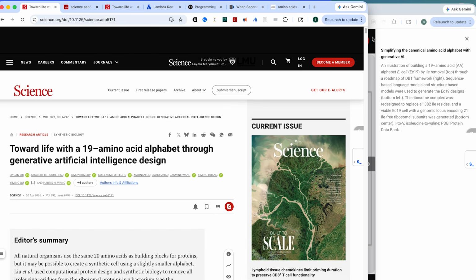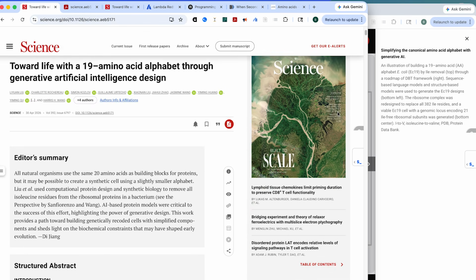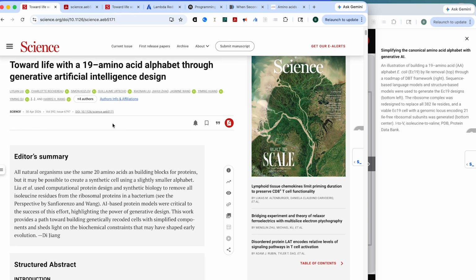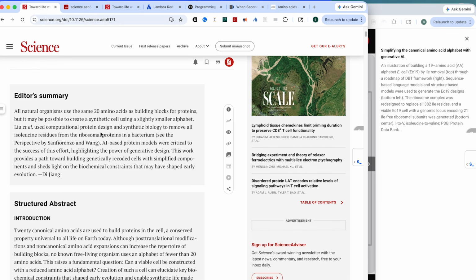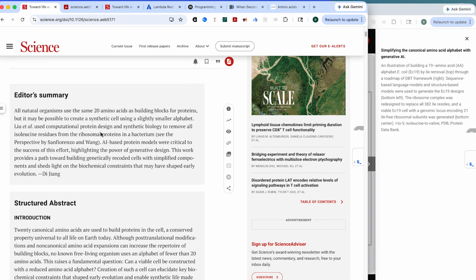But speaking of the article, let's dive in. Here they're starting with an editor summary, and some papers will have this and some won't. This gives a broad summary, more from an outsider perspective, a more general audience view about the importance of the work. The editors might say, okay, this is why we chose to publish this, because we think it's this cool thing.